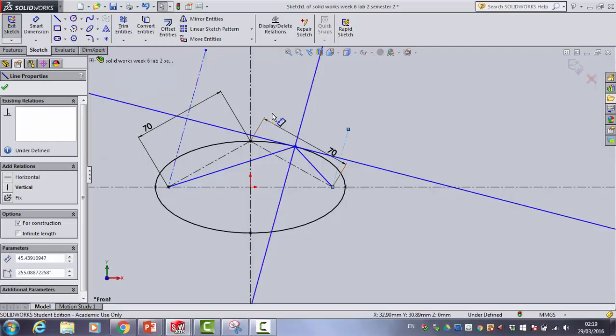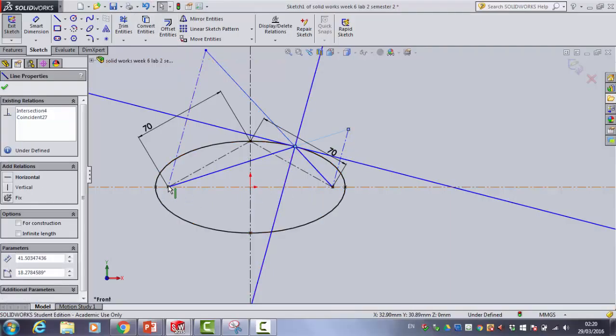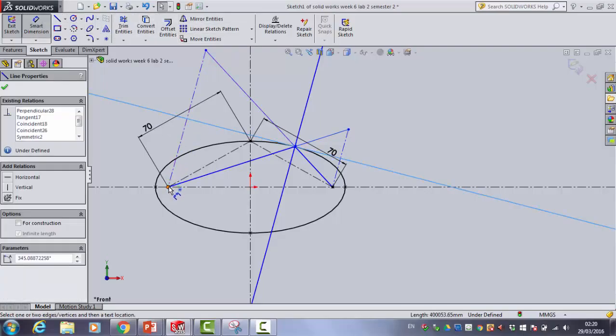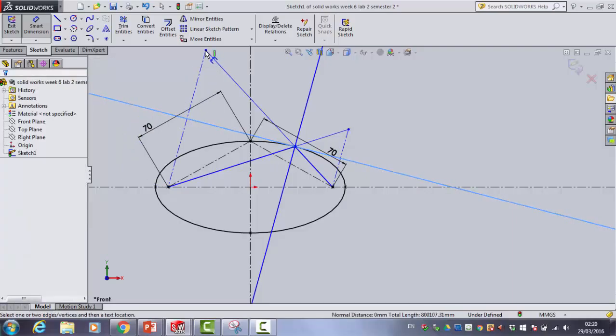I suppose you can see already how I'm beginning to use my tangent as an axis of reflection. My tangent here is what this side of the line is going to flip about. Then I continued my line out to this point here, and I did the same here, and I found my two points. So the length from here to here is the exact same as the length from there to there. I'll put a smart dimension on that so you can see. The length there is 53.92.